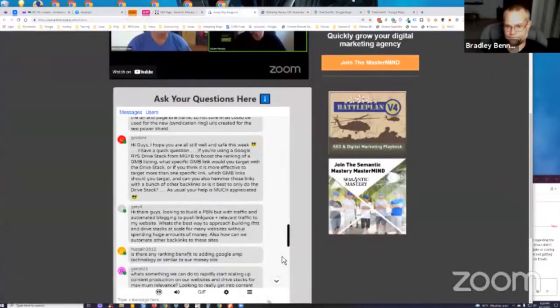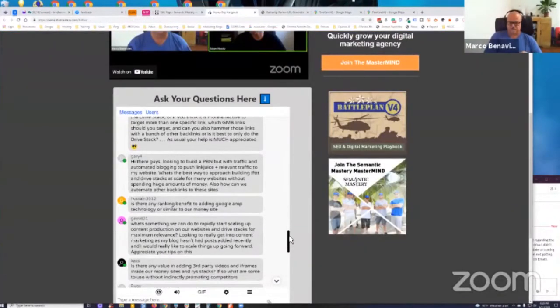Comments on that? Oh, because you're trying to rank them up. That's it. Why try anything else? Now you could push links to power up your Drive Stack, which is linking to the map, because otherwise you would just be powering up everything else that's related to it. You could also put your GMB iframe on a page on your website. Take that and iframe it on the G site and hit that. So many ways to do this, man, that doesn't involve just getting that one URL, where you could hammer the G site URL.